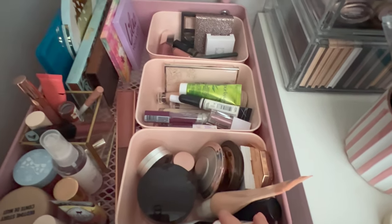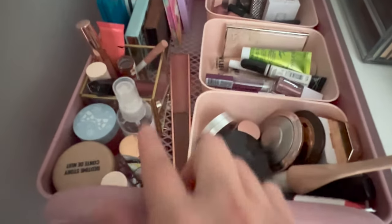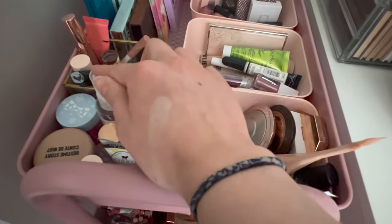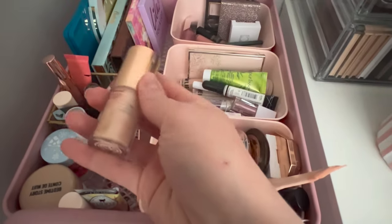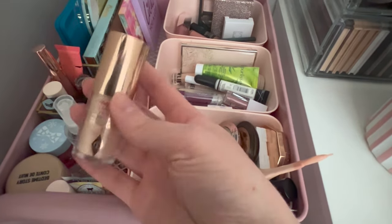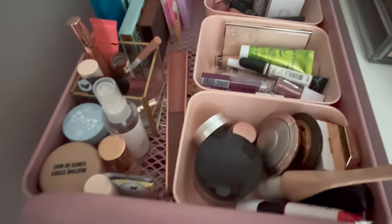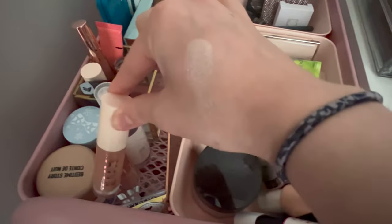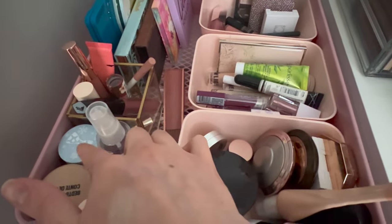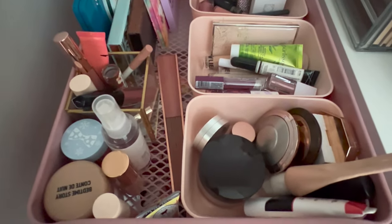So I have my regular project pan items here: shop my stash, project 10 uses, pan that palette, pan those eyeshadows, and apocalypse. Right here I have my setting spray that I'm just trying to use up — this is just an Elf one. And then I have my little mini Charlotte Tilbury. I mentioned in my 2021 favorites that I lost this for like a month, so I opened my regular size. I'm using this very frequently just to try to use it up. I also have a little hand lotion because my hands get really dry, a ColourPop lip oil that I have opened — I only open one or two at a time — lip scrubs and lip balms from ColourPop and Jason Wu, and an Egyptian Magic cream for when my skin is super dry.